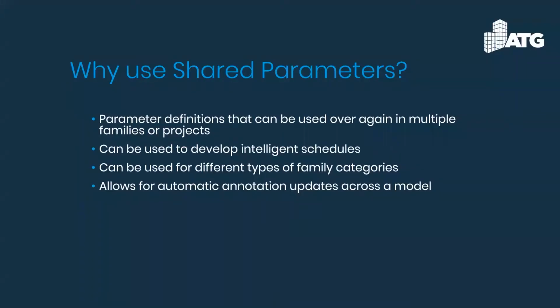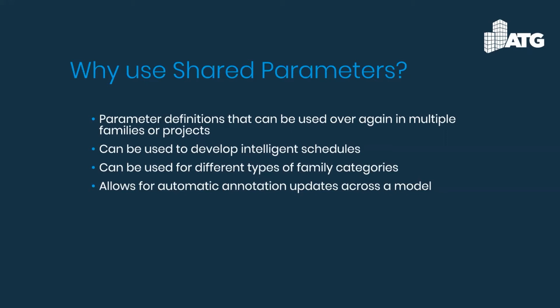So, why use shared parameters? I kind of covered a couple of those items in the last one, but again, they can be used over and over again. A parameter that you created within a project may be exclusive to that particular project. Whereas with a shared parameter, you're looking at an external file, and you're able to bring it into whichever project you're working on. You can also utilize them within project parameters, which I'll be talking about shortly as well.